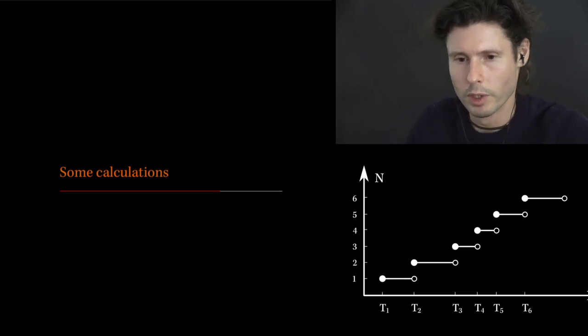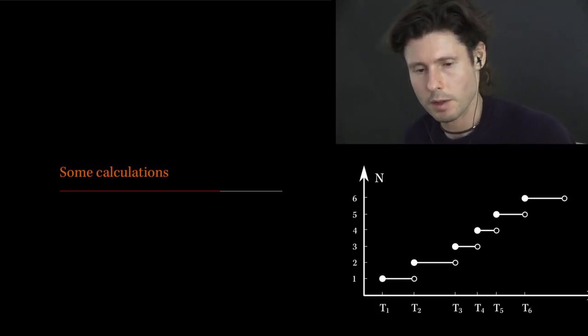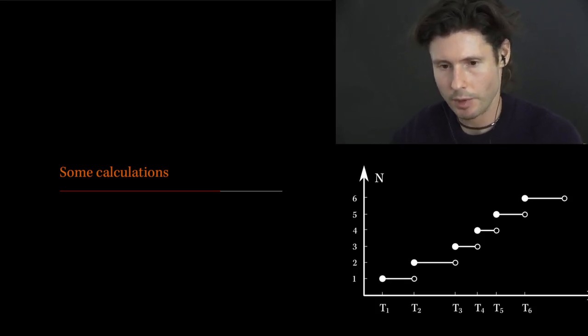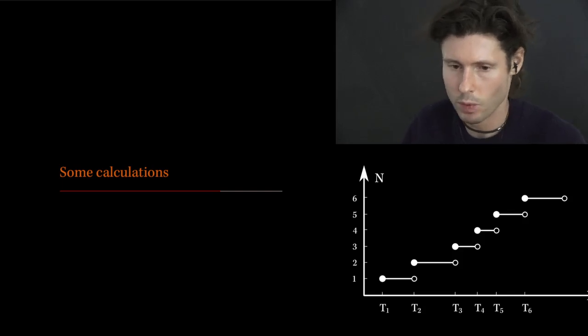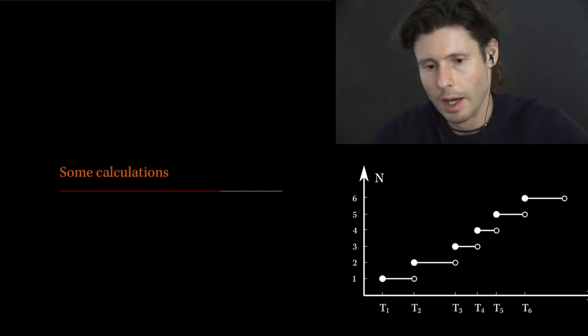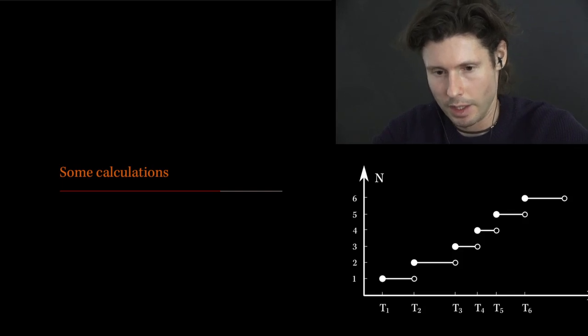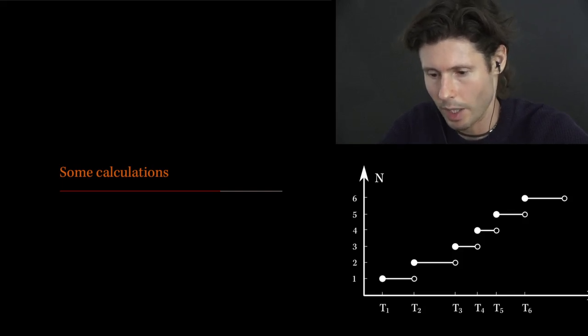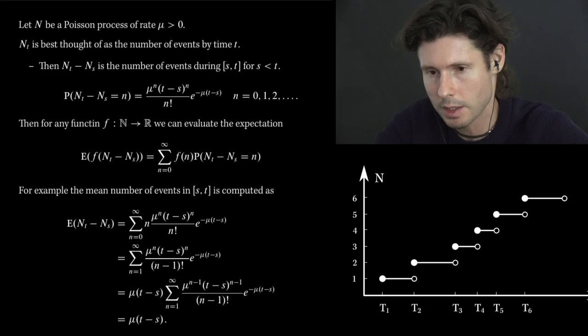So by this point, we know what the Poisson process looks like. That's the visual below me. And we know some of the behavior of it. It's a counting function, this staircase type of path, which goes up by 1 each time. So it's kind of counting different events that are occurring, and the lengths of these little steps are exponentially distributed, and the parameter of that exponential distribution determines the rate of the Poisson process.